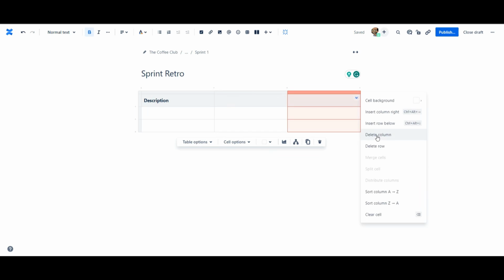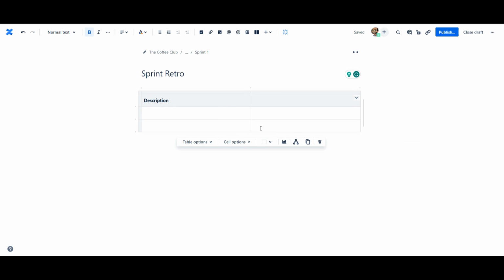I just delete this one, delete column, and you can say shout out to Qasim for helping out with the test cases, for example. And here you can put other information if you want.